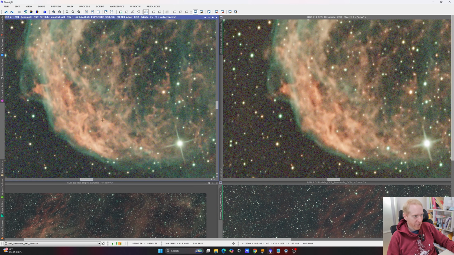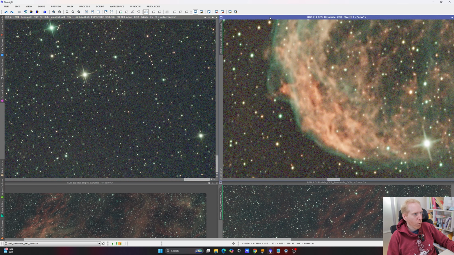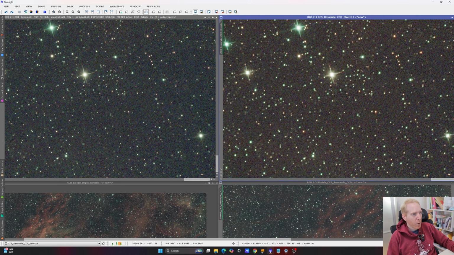But you can see BlurXterminator definitely has an advantage. But if you don't have PixInsight and you're therefore using Cosmic Clarity as a standalone tool, or you have PixInsight but you don't have BlurXterminator, then definitely Cosmic Clarity Sharpen makes a large difference. Next step on both images would be a simple resample. So let me put it on those.